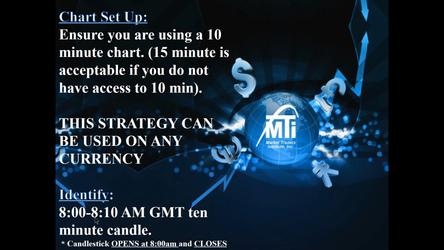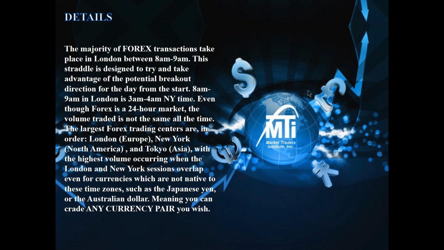It's based on 8 a.m. to 8:10 a.m. GMT, if you're working on a 10-minute chart, of course. If you're working on a 15-minute chart, then it's going to be to 8:15 a.m. So the reasoning behind the strategy is this. The majority of Forex transactions do in fact take place during the European session in London between 8 to 9 a.m. GMT.